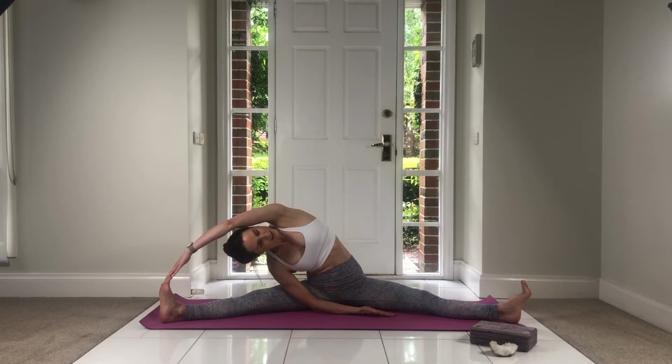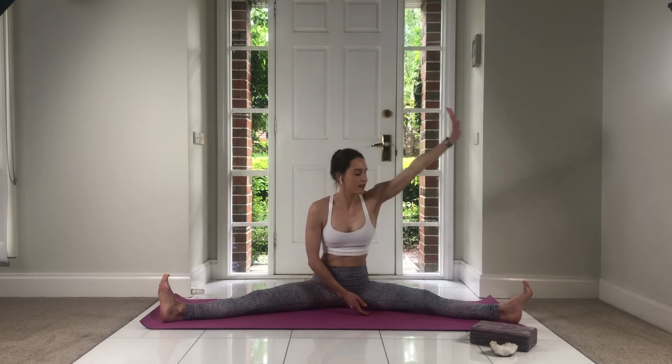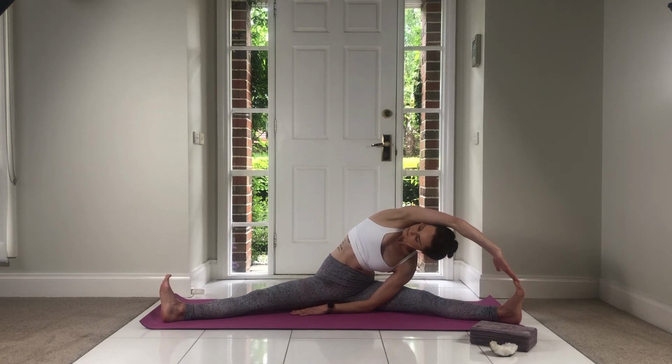I'm just making sure those legs are still engaged, toes nice and flexed. Last breath here. And then making our way over to the other side now. So bringing that right arm up and over.